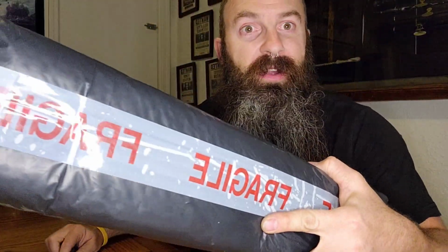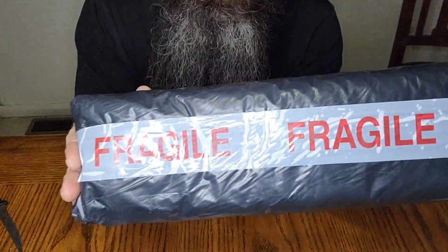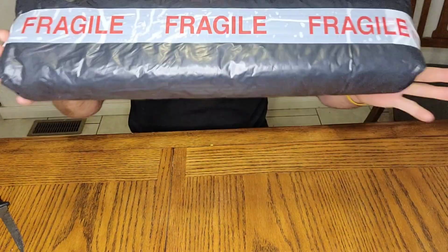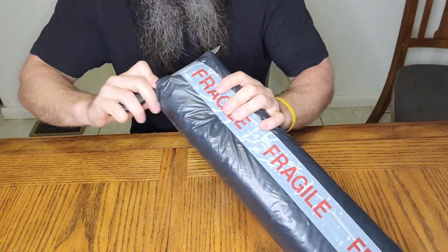Yes, you heard that correctly. The House of Spells in London. This one is going to be amazing. Let's just rip it open right now. I love the packaging on this. Fragile. Every single Harry Potter package should be marked as such. But let's rip this open.